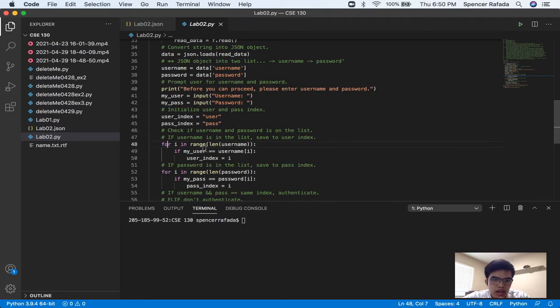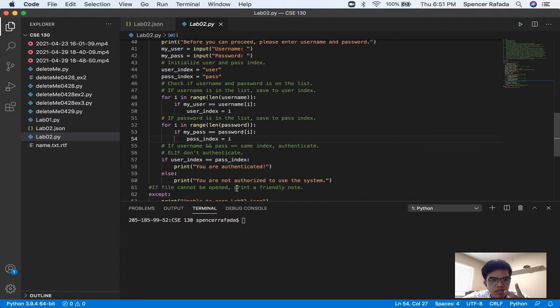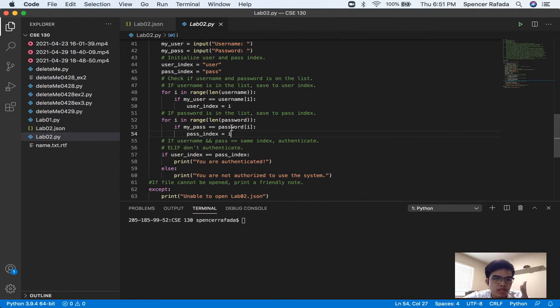Like in here, it goes through the username list and checks if the user's input is in there. And if it's in there, it will save its index.